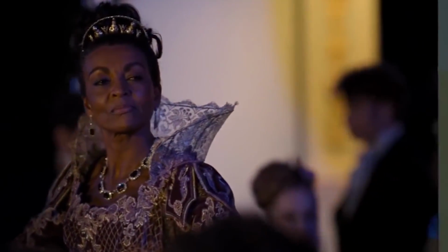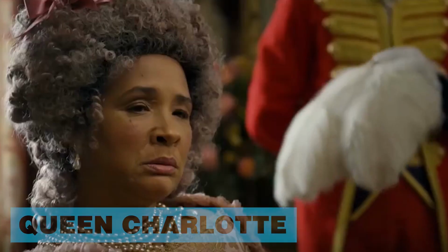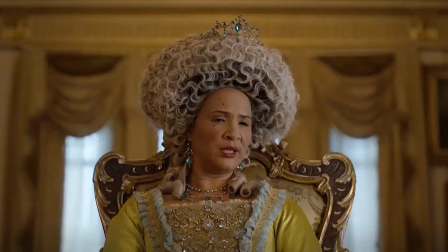There are multiple hidden details in Queen Charlotte's looks. Golda Rosheuvel, who plays Queen Charlotte, reveals that there are many hidden details in all of her looks that many viewers may have missed or may not be aware of. "Every single scene that I'm in, I have a different wig and different dress," Rosheuvel says. In fact, during the day of filming the Ingenue Ball, Rosheuvel was wearing 2 wigs to bring the Queen's look to life. It's a wig on top of a wig, and then 3 feathers, which are real hair and crafted by hand.